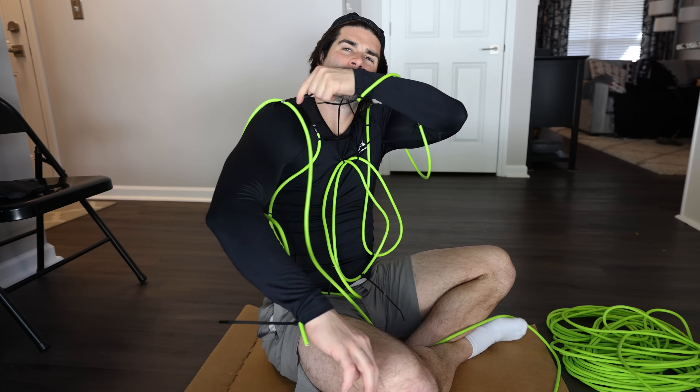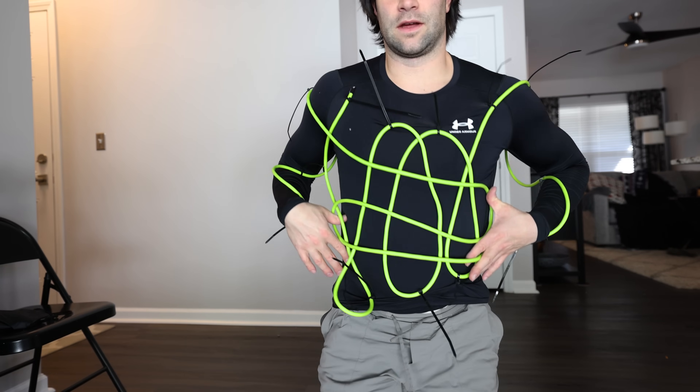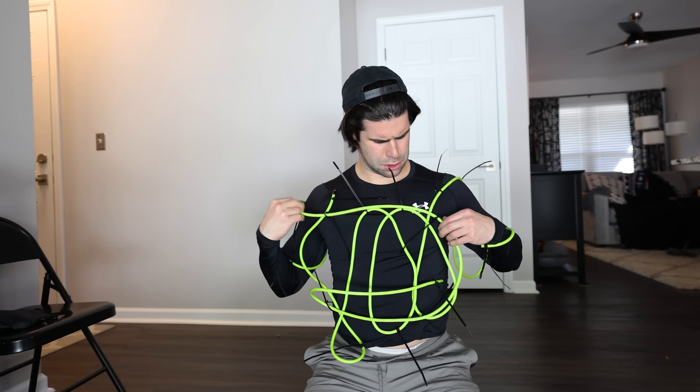What I'm learning is I've got to make sure the cord isn't twisted because then it's going to bind up. I've got to make sure it's straightened out. After finishing the first wraparound on both arms, I did another zigzag pattern going the opposite way on the front of the suit and tightened that down.